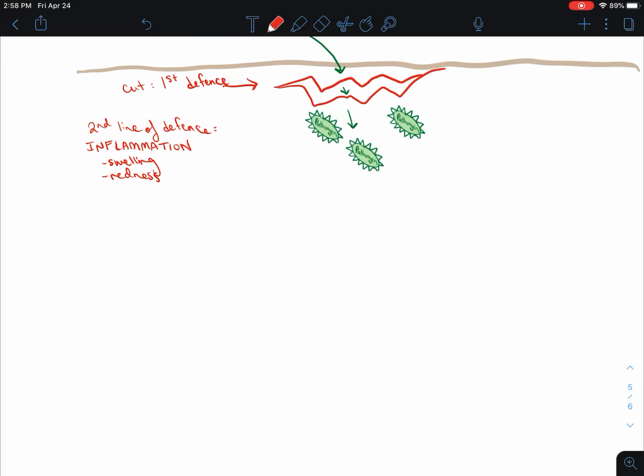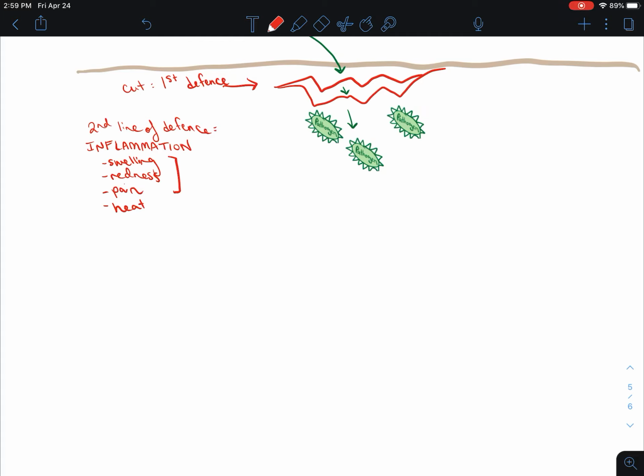So if you bang your knee on something and it starts to swell up, your body's trying to make it so you can't move that as easily, so you don't hurt it worse. And sometimes that's why we get pain as well. That's something your immune system is actually causing, so that you know where the injury is or where the infection is, and your body's trying to get you not to make it worse. But unfortunately, these are a lot of the symptoms we get from even allergies. It's really your body trying to help, but it's not always very comfortable.